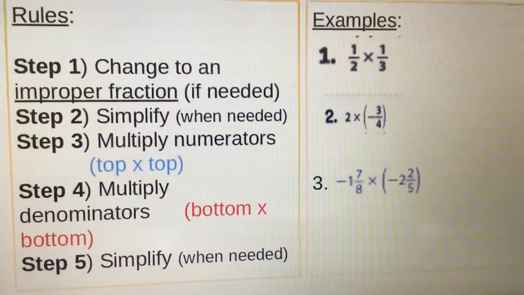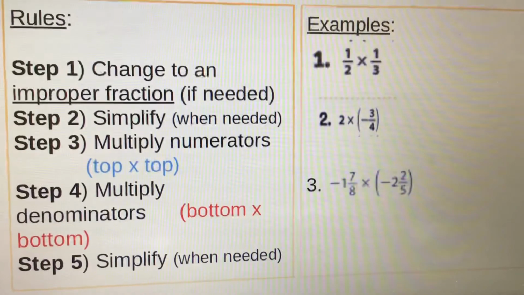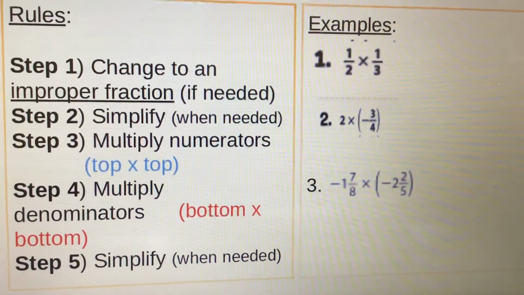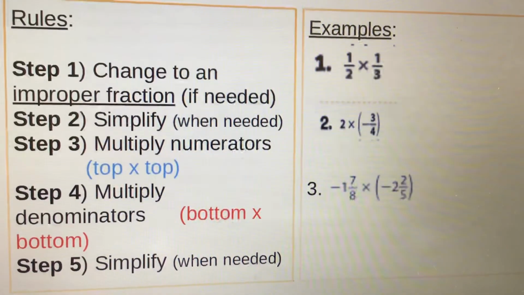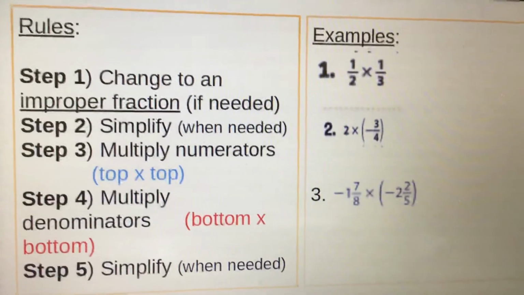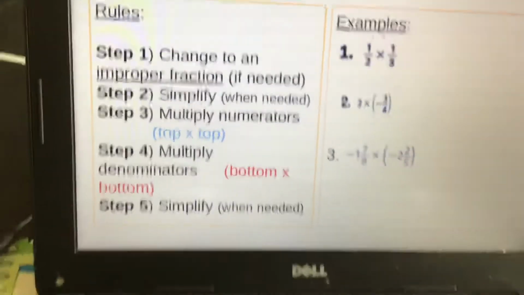Okay, for the next example, we're going to go back to our foldable and put our third example on our foldable. I want you to have this one on here because it deals with mixed numbers. So we have to actually follow every single step on these rules that we have over here. So put this on your foldable. All right, I'm going to show you my example here.